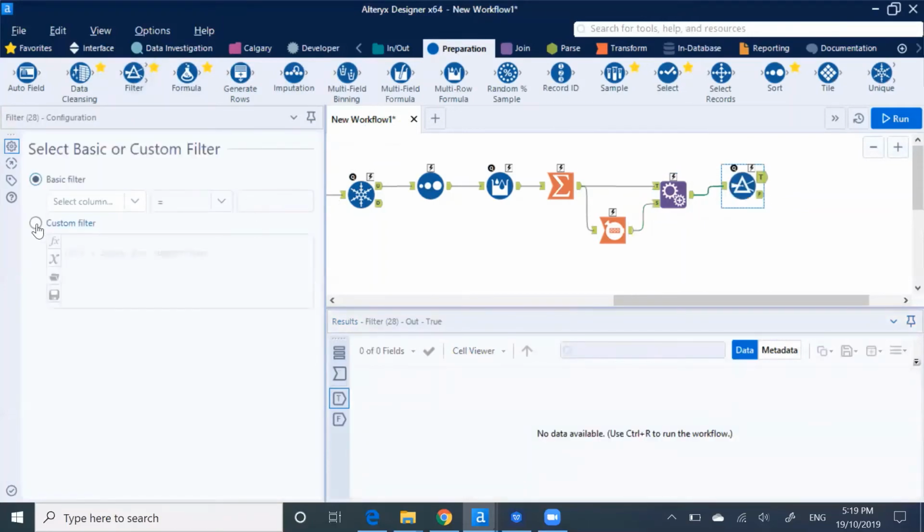So what I'm saying is, if the count or the group sorted by is true, then I'll leave it the basic filter, then exit.